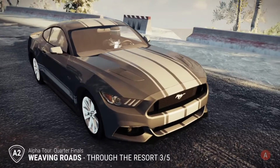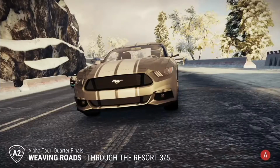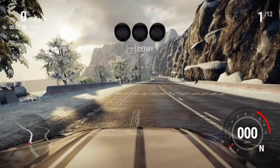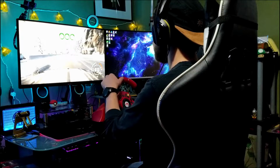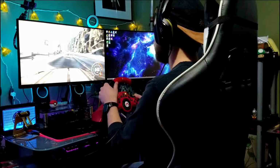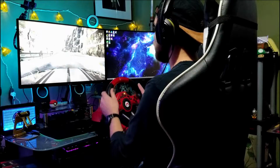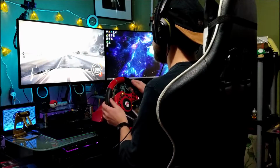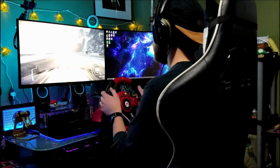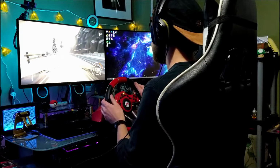The only other Switch game I've used it with is Gear Club 2, and I really liked it with that one. Gear Club 2 is kind of an arcadey racer, but it's also semi-realistic. And I think the wheel works really well with it. It makes the game way more fun than with a controller. I've played it probably 3 times as much with the wheel as I have with the controller.